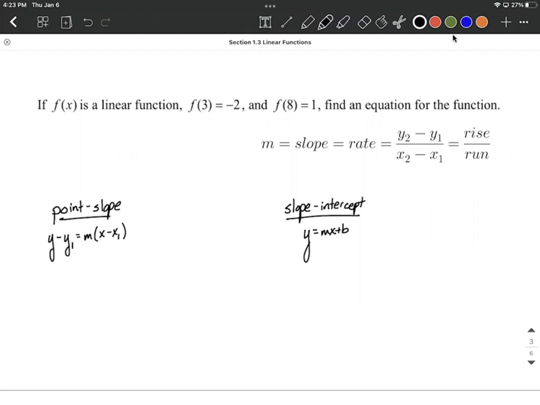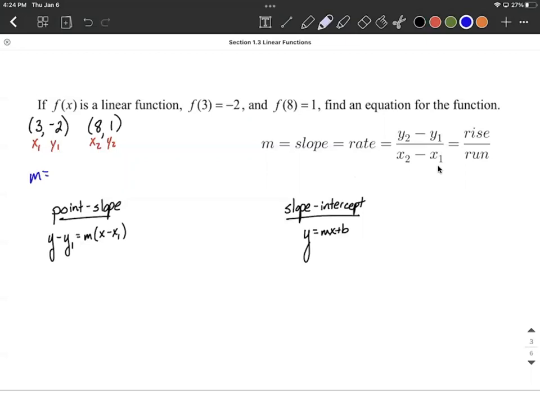our line first. As you can see, I've listed out our slope formula. I'm going to utilize this y2 minus y1 over x2 minus x1 definition. Really what's given to us here, I know it's in function notation, but really these are ordered pairs. An x value of 3 gets plugged in, and a y value of -2 comes out. Or an x value of 8 gets plugged in, and a y value of 1 comes out. So I'm going to go ahead and label these x1, y1, and x2, y2. This will help out as we're trying to fill in to our slope formula.